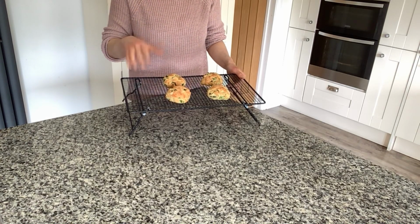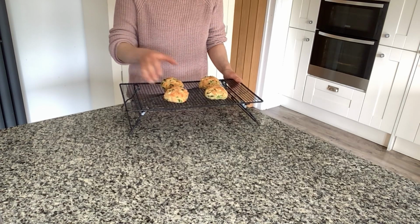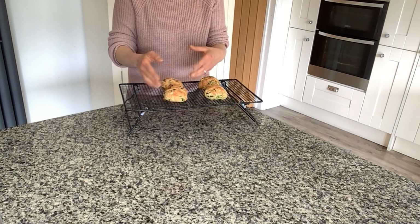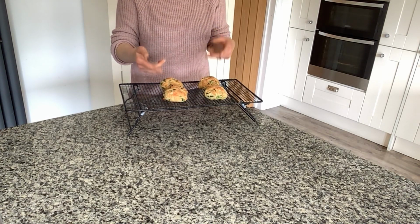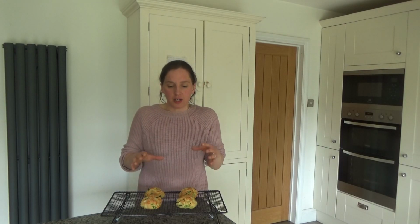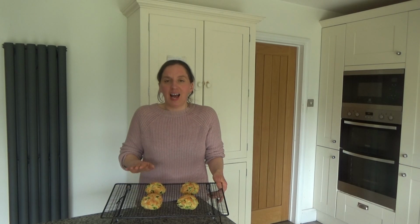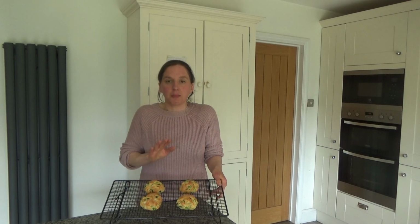I wanted to say though that these are really nice with a piece of ham in the middle of them, so you can just cut them open and put a piece of ham in. Parma ham is really nice inside of these as well. Also, you can have these with a main meal. So the other night I served these with a minced beef stew to my husband and son, and they really enjoyed it as well. So as you can see, the scones are done, and I'm just going to leave them to cool.